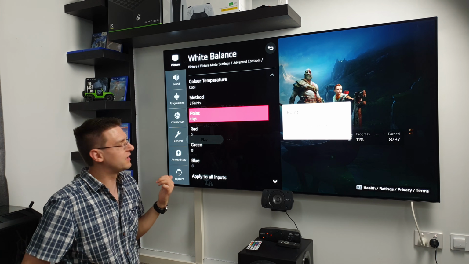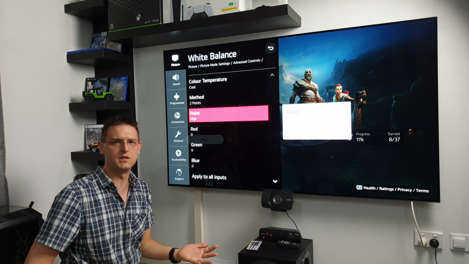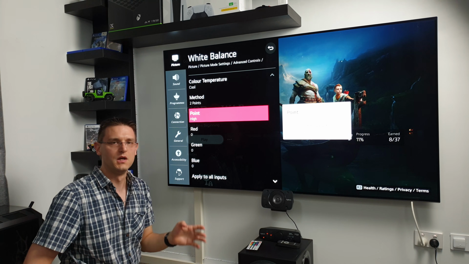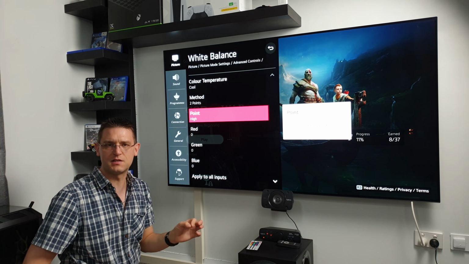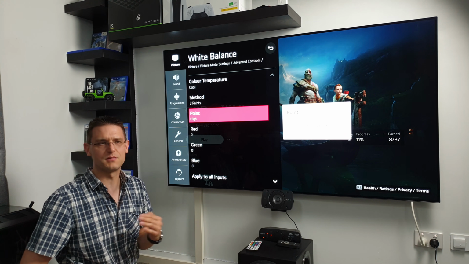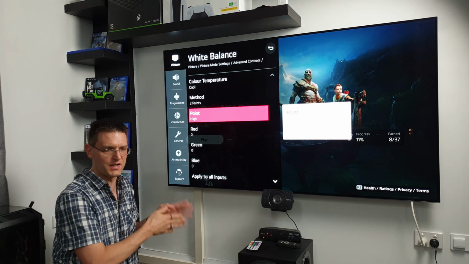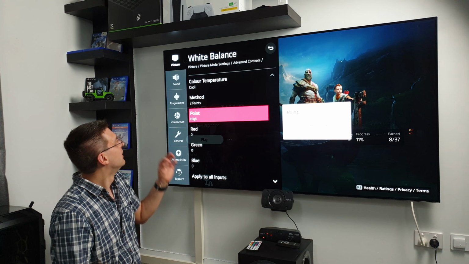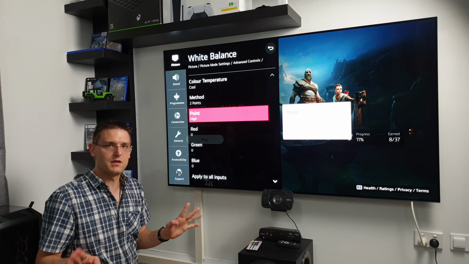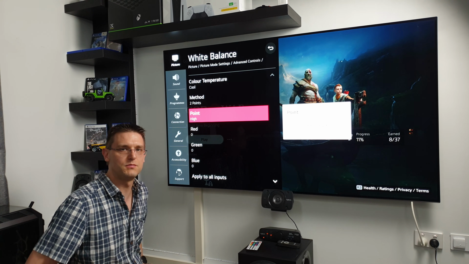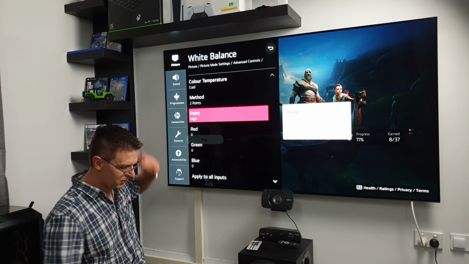And I will do the warm 3. I think I will use the warm 3 for calibrating the D65 for HDR, because maybe there's a little bit of a difference in the colors or white point between SDR and HDR. Let's see. So right now I haven't done the HDR calibration in the service menu so far. That's why I'm using the cool.